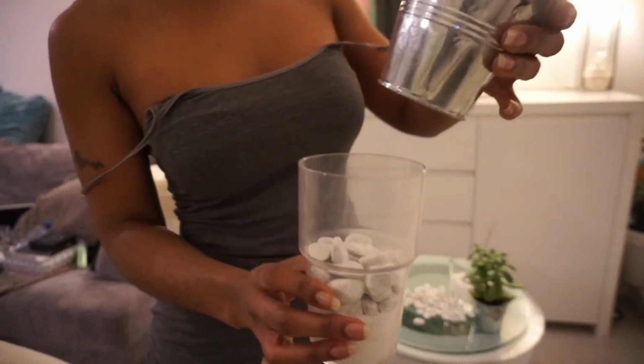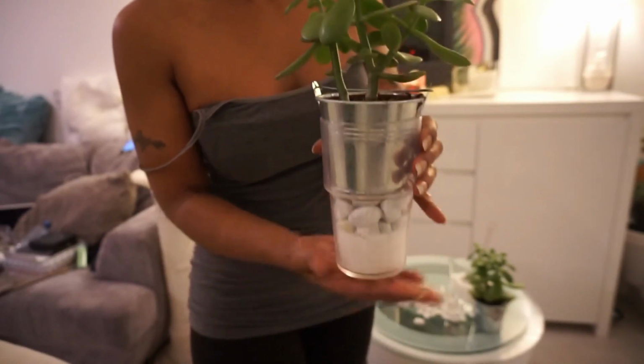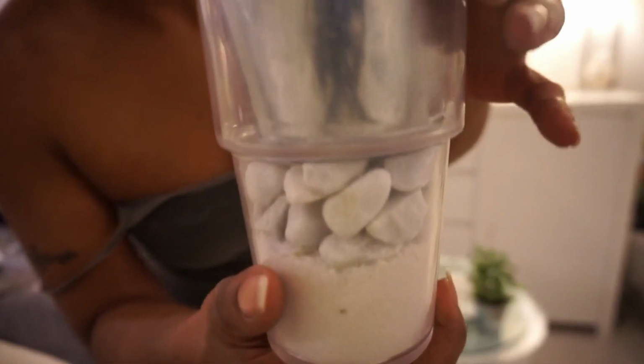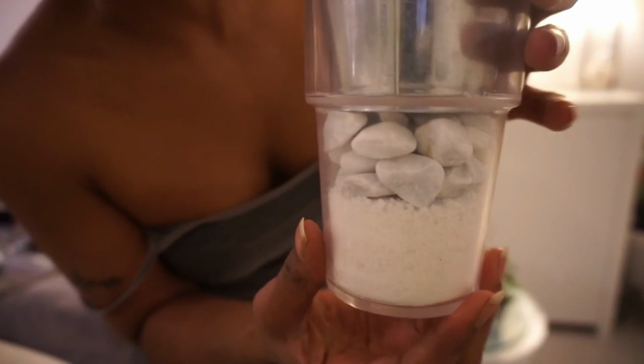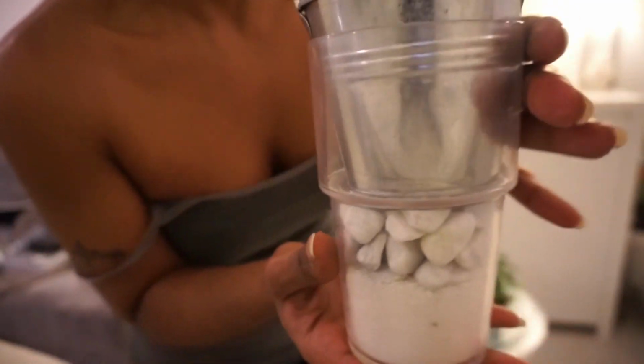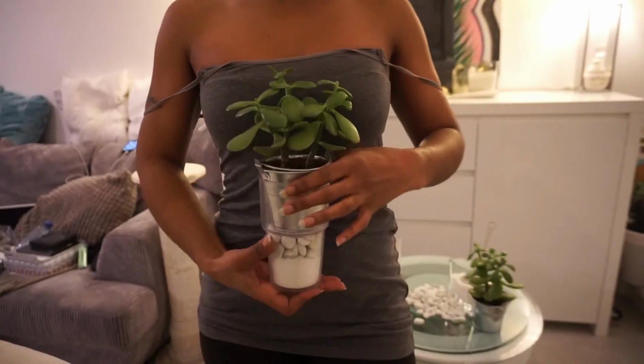Get the cup, put the little flower in there. So you've made like a little beachy feeling, whatever you want to call it. I don't know, it makes me feel like I'm at the beach. So that makes it really cute. Yeah. See that?